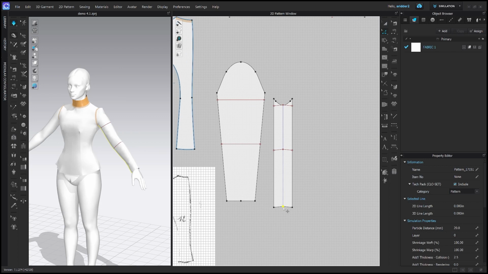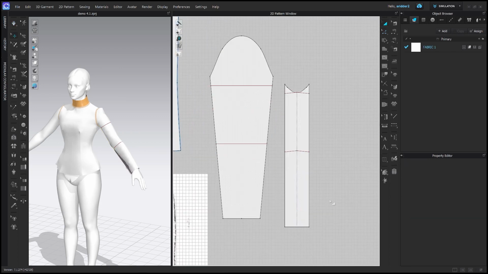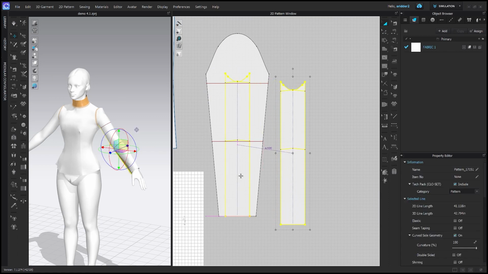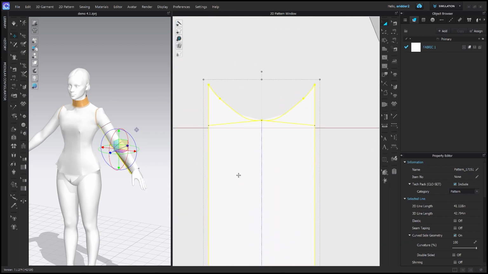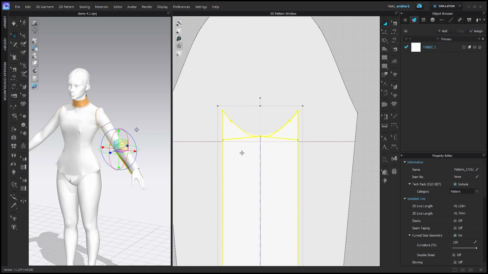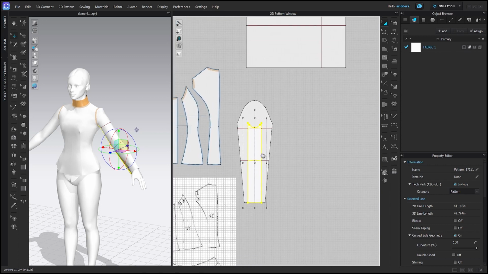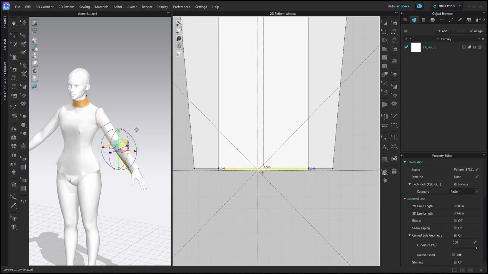I'm going to go ahead and delete this bottom little dot there with the Z tool, and then just line it up inside the other sleeve pattern. I'm going to line those dots up, and that'll be good. Great, that's there, and then I'm just going to adjust this length.